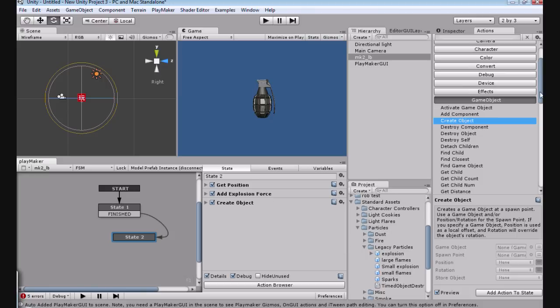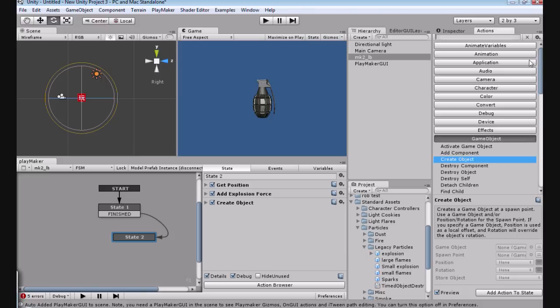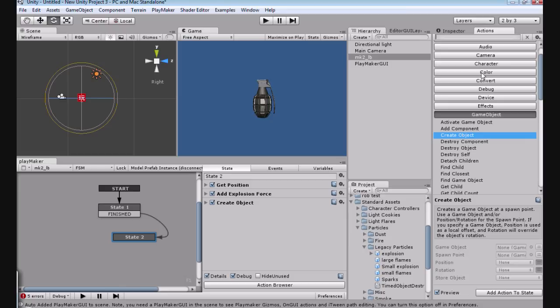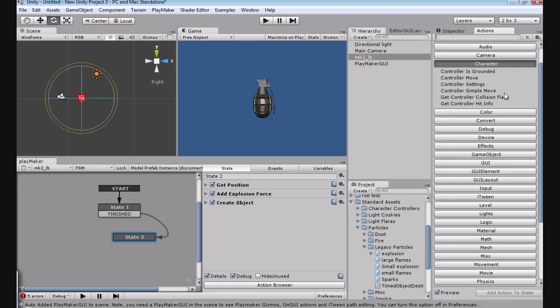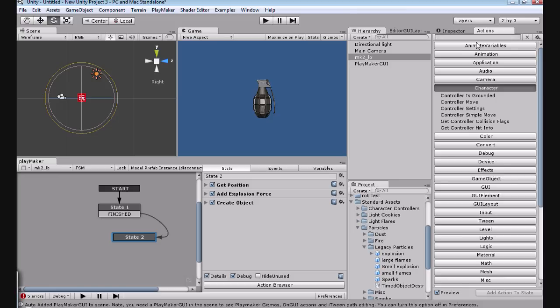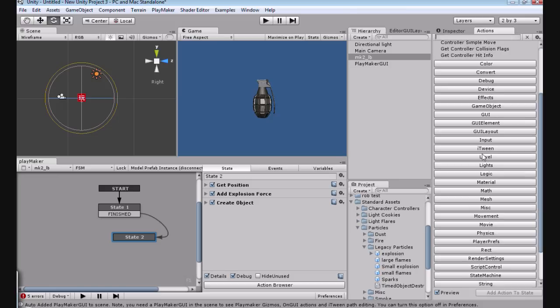So under that, what's going to happen? It's going to fall to the floor, right? So before we do that, we will also create a destroy function. The destroy function is back under game object.